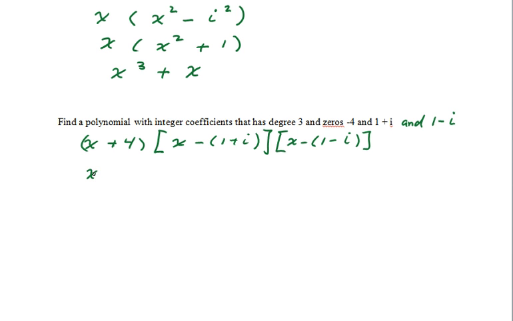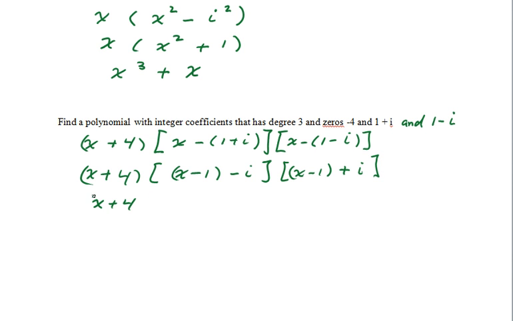As we did in the first part of the video, I'm going to write this as (x minus 1 minus i) times (x minus 1 plus i), and have the difference of squares, which we can do more easily than multiplying 3 terms by 3 terms. And so now we have (x minus 1) squared minus i squared.